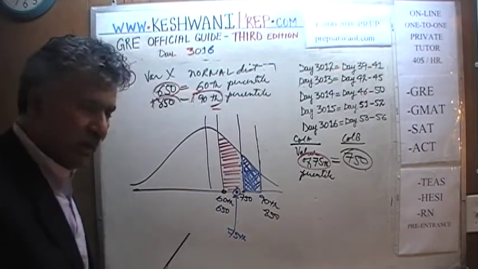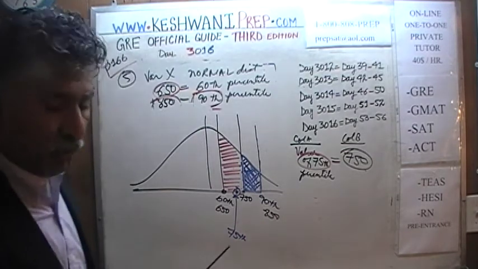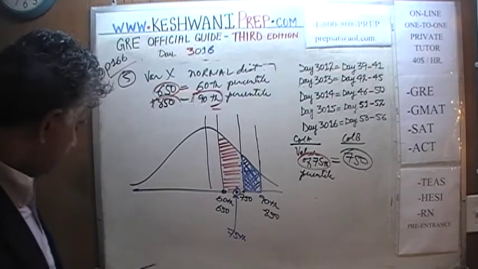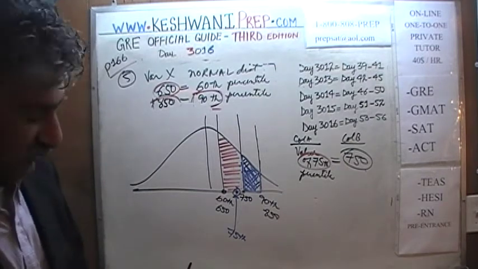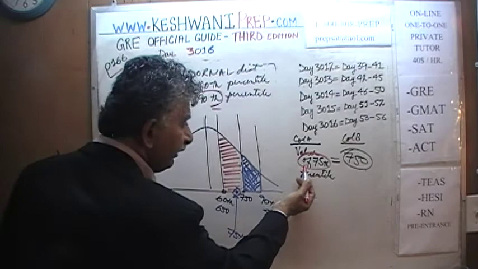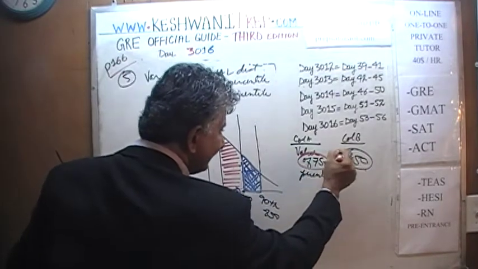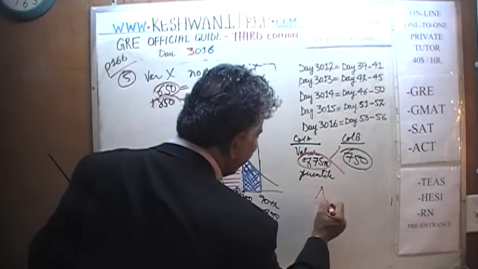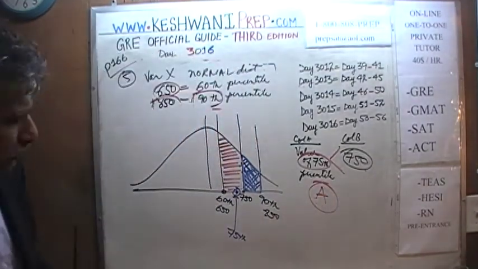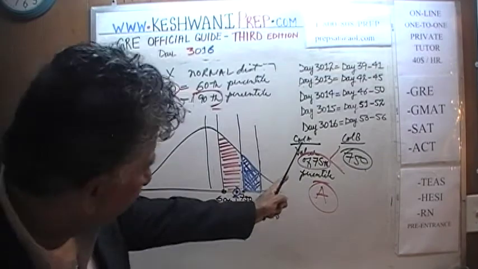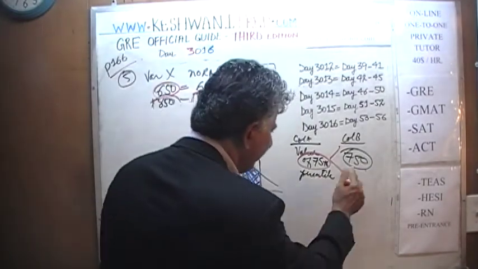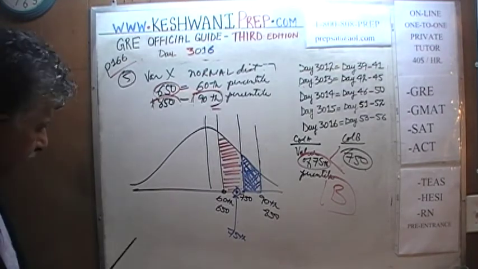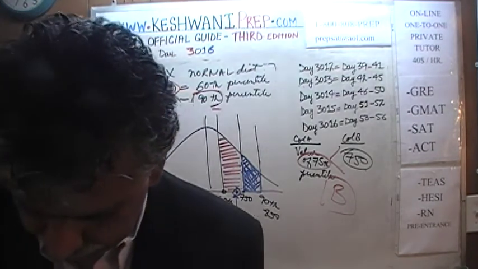In other words, if you want to make sure that you score more than 75% of the population, you don't have to score 750. 750 will take you above the 75th percentile. So the value of the 75th percentile, whatever that is, is less than 750. The answer here is A. Oh, sorry. The answer here is this quantity is less. Yes, 750 is greater. The answer is B. The answer is B. Do you understand?